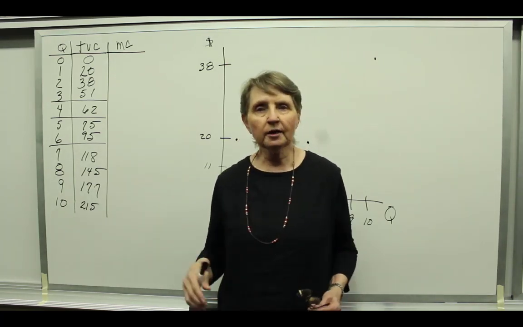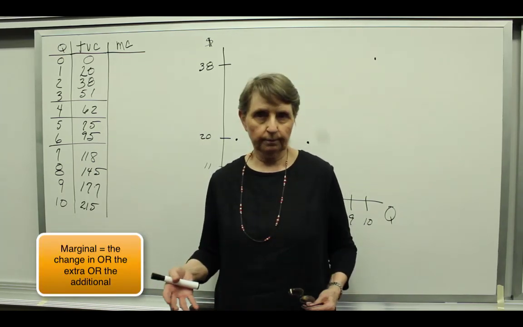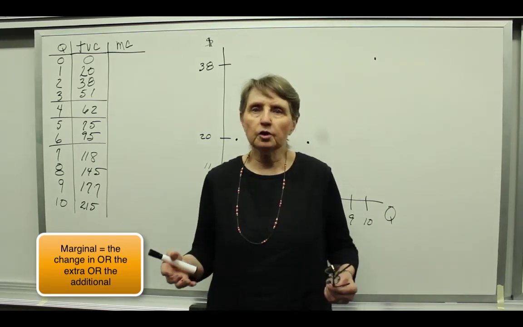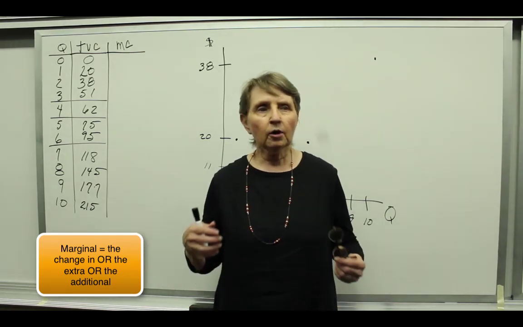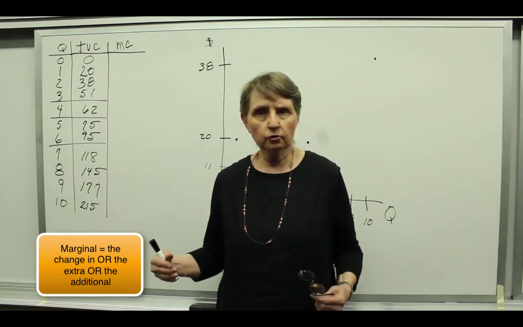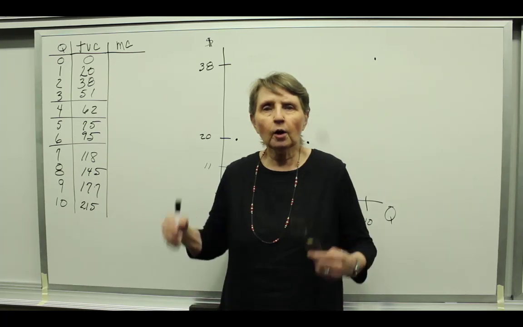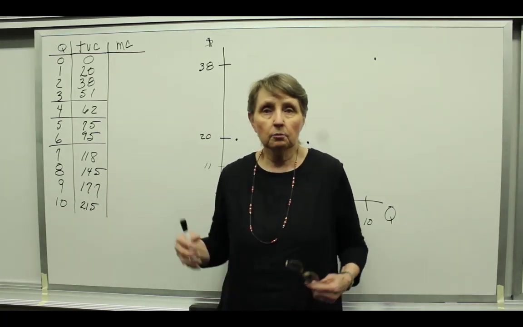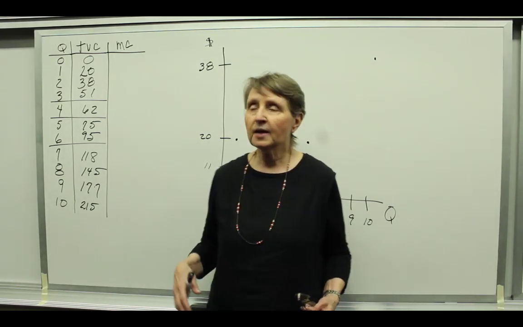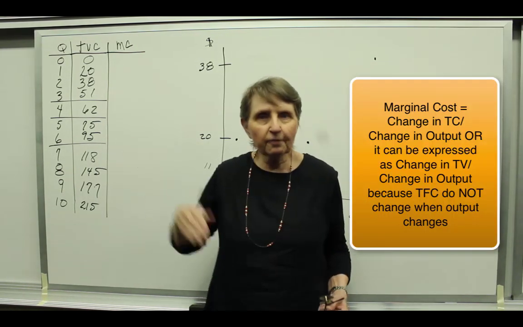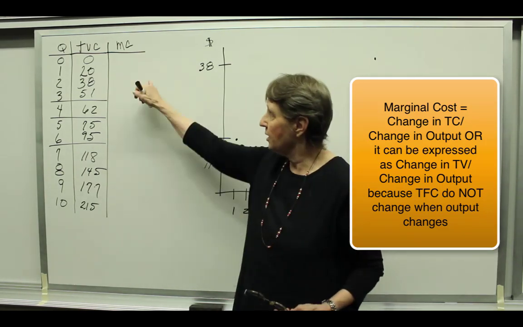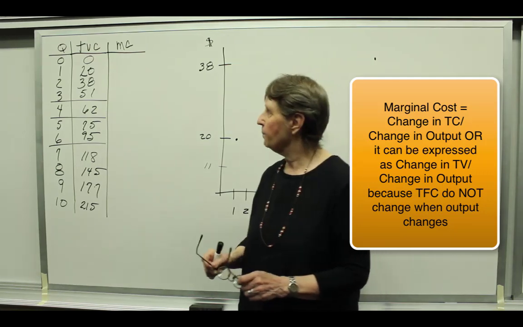Marginal just means the change in or additional. And so if I ask about the marginal cost of producing the third widget, what I'm asking is, how much will my costs change when I produce the third widget? What's the change in costs when I make the third widget? What's the additional cost to make the third widget? And so what we have to do is just look at the difference in the cost of the previous unit and the cost of the next unit. And so we can do that here.